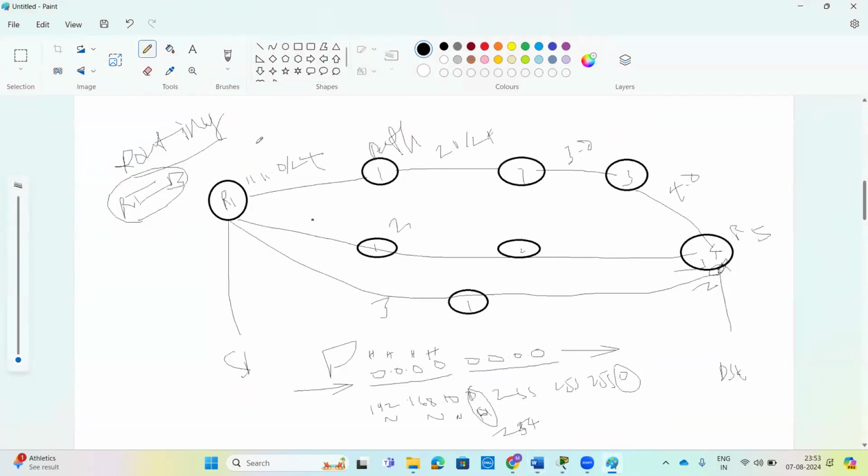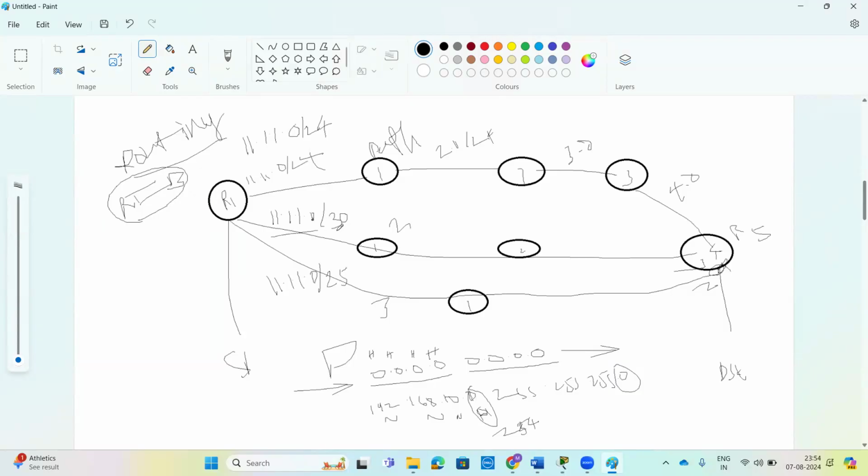For example, this router has the IP address 11.1.1.0/24, and this path has 11.1.1.0/30 and 11.1.1.0/24.